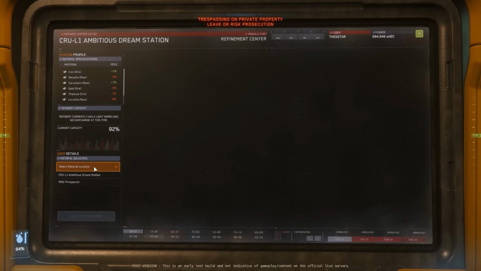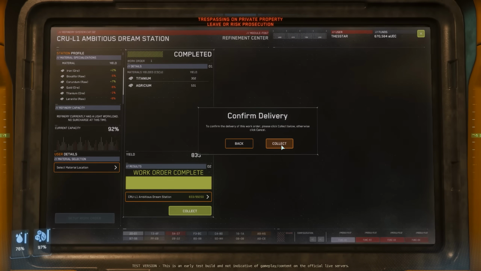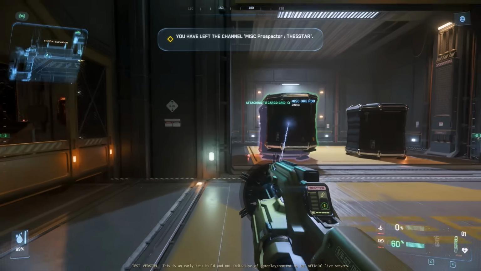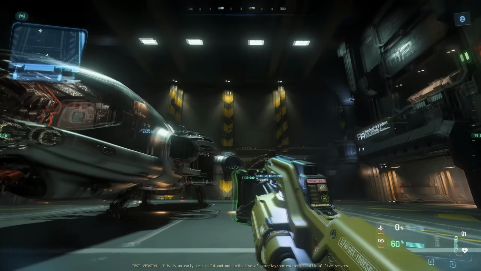Refineries now accept and deliver to and from station inventories. To be clear, this applies to both picking up refined goods as well as dropping them off. Now you can place mining bags directly onto the freight elevator and send them to be refined. No more bags clipping through and getting lost. You'll even get your bags back, so you can use them to mine again.